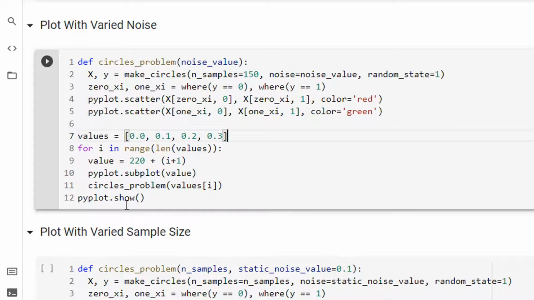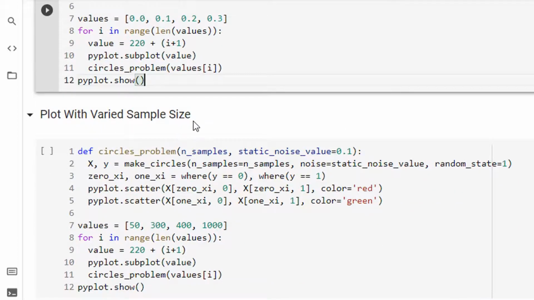From lines 8 to 11, we iterate through the 4 scatter plots as subplots using the matplotlib subplot function in a 2x2 matrix with the noise values. Finally, in line 12, we call the show function to display the scatter plots.